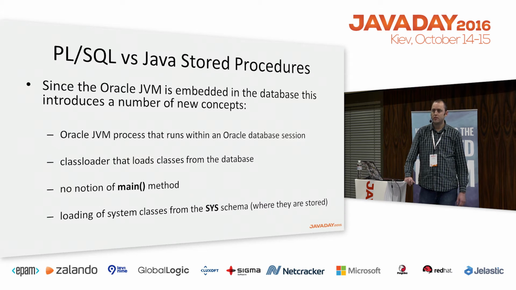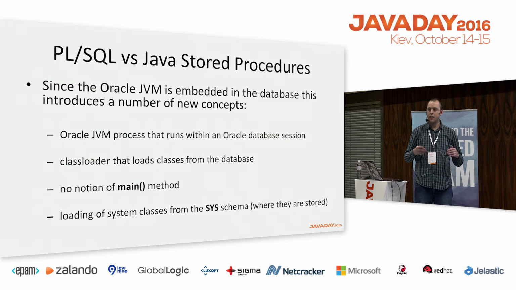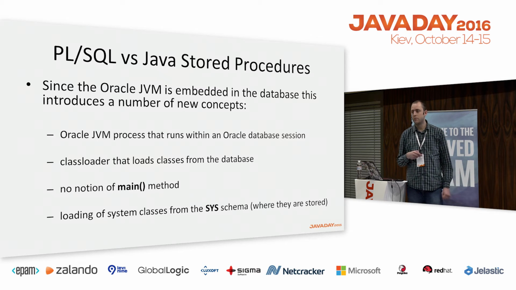As you can imagine, inside Oracle database we might have hundreds of thousands of users, and each separate user might be running different stored procedures. So you can imagine that if you had to create a new JVM process for each separate user, that would be very, very resource consuming. And for that reason, the JVM process that runs within the Oracle database is highly optimized, and you can create hundreds of JVM processes which are completely independent from each other, and they can process Java stored procedures in a very resource effective manner.